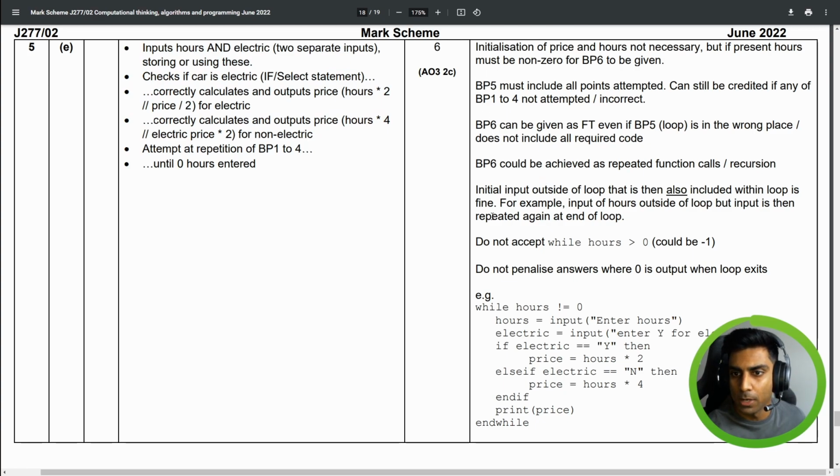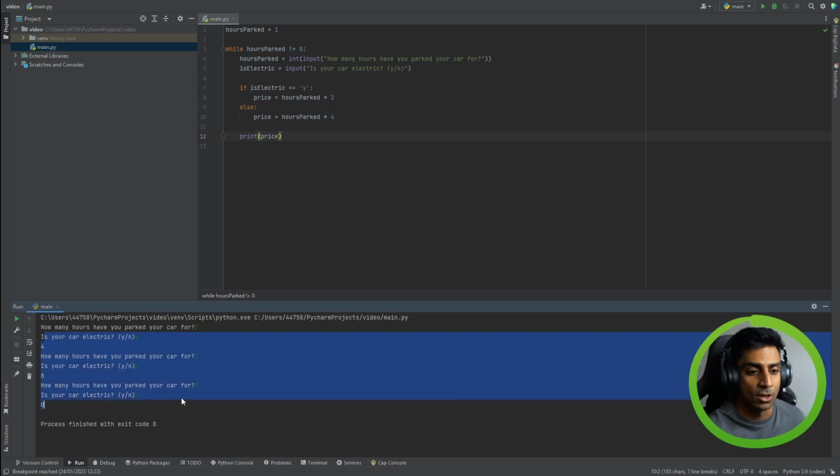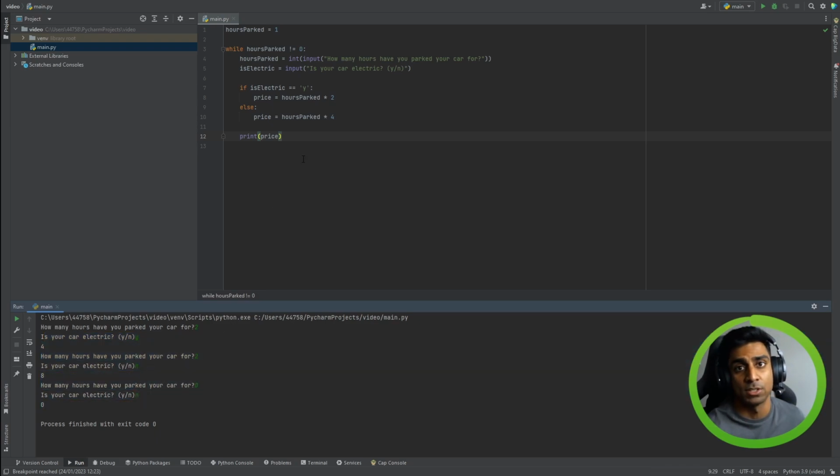There's a description here, and I think we could ignore this for now. And here's their code block. You can see it's pretty much exactly like ours. The only thing is that it manages to run with hours not being initialized, which is fine. As you saw in Python, if we removed this, then it'll be a problem. But this is a perfectly acceptable example. As you can see, it accomplishes everything that the question is asking us to do.